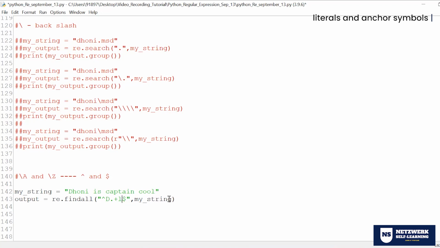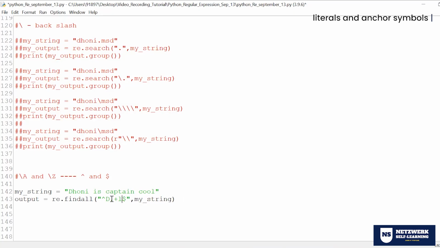So basically the caret symbol indicates whatever I represent after the caret should be the start, and whatever I write before the dollar should be the end. In between there can be any data. So here, dot is what? The character, it means.